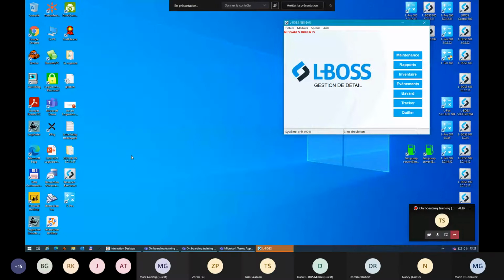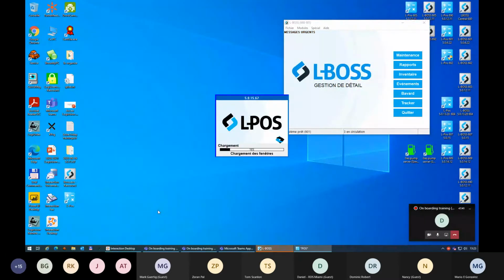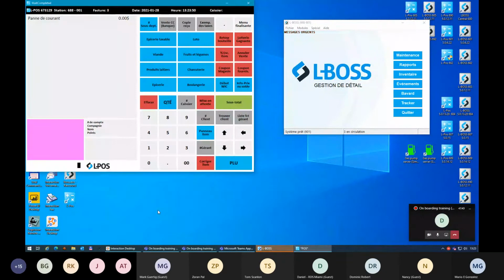Just resharing my screen. But if it happens again, I'll be quicker on the switching. I have my laptop under my screen, so I will be able to use it. So, where was I? Correct, Luca. So if you activate a device, a peripheral on one lane, it will apply to all. We have a way to make it unique per terminal, but by default, it will apply to all.